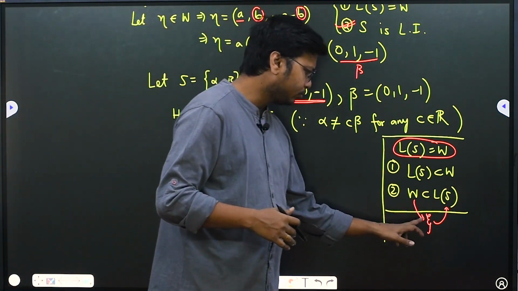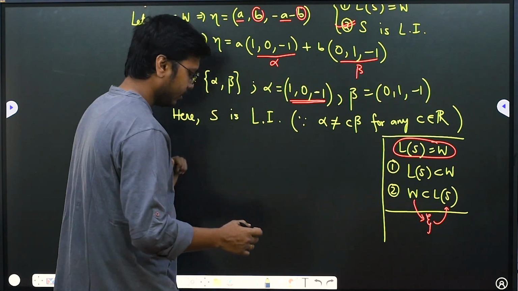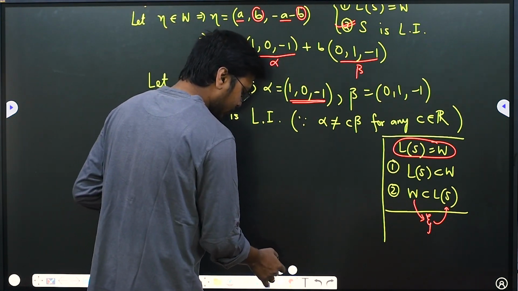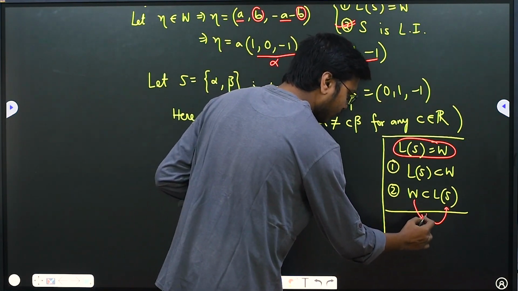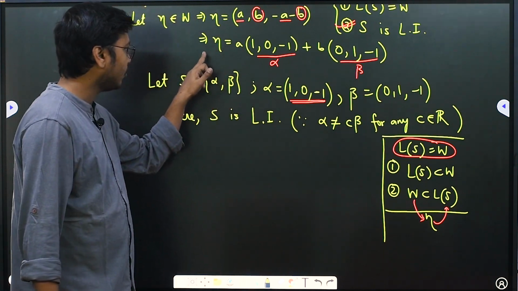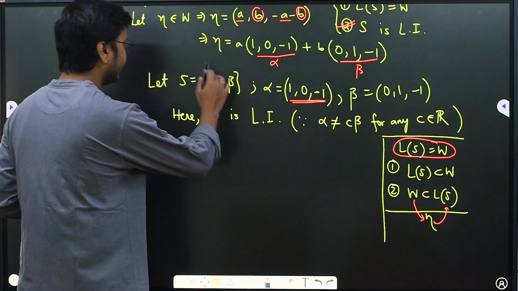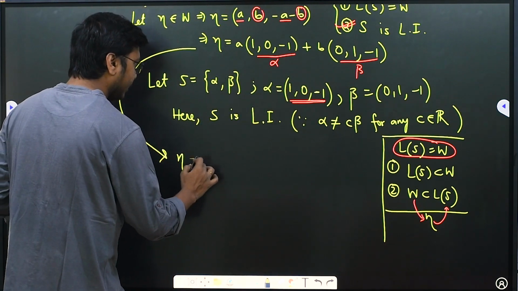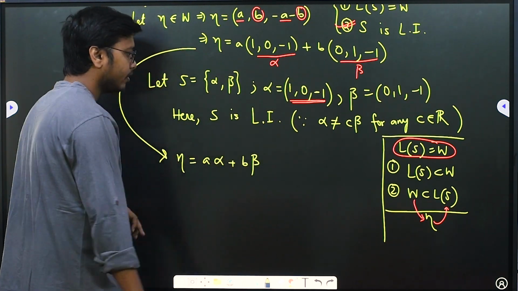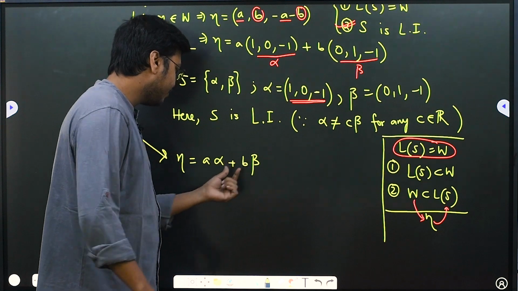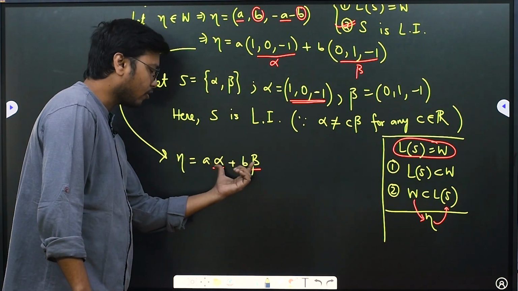Actually I don't need to show this one explicitly. I've already got the expression here. Okay, let me call the arbitrary element eta, instead of Xi. Then you can see I have already expressed eta as a linear combination of alpha and beta in this line, right? I have already expressed that eta is equal to A times alpha plus B times beta. Okay, so eta is a linear combination of alpha and beta.